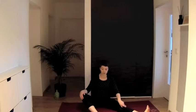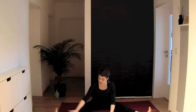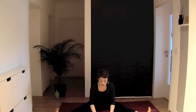And now we just put our feet to the side, so wide-legged, forward fold, wide-legged stretch. If you cannot sit upright in this position, put your hands to the back and just stay here. It's completely okay. But if you can, take your hands to the front. And again, it's the heart which wants to go to the front, not the head. So we stay upright. The feet are active, so really take care that your toes are moving upward. And focus on a spot in front of you. And just enjoy the stretch you have in the hip and in the groin. We're sitting a lot, we are standing a lot, so it's really nice for our lower back also to stretch out this area.